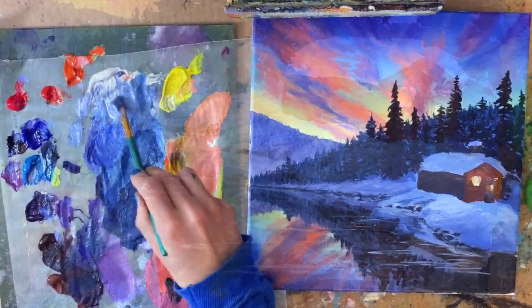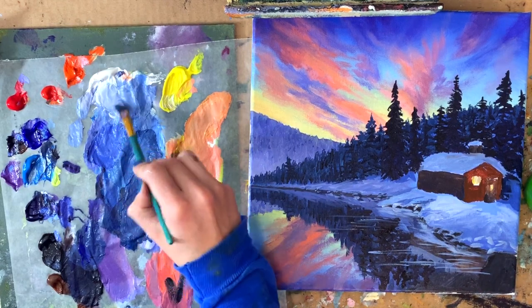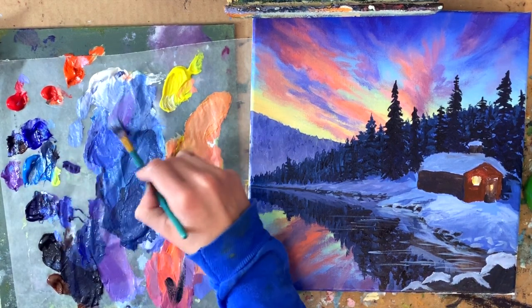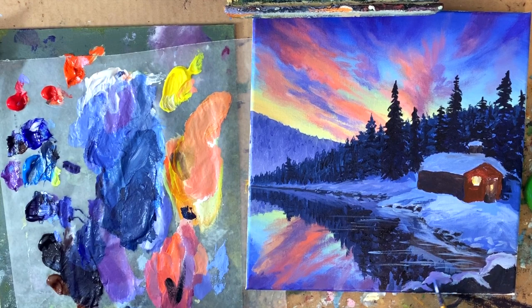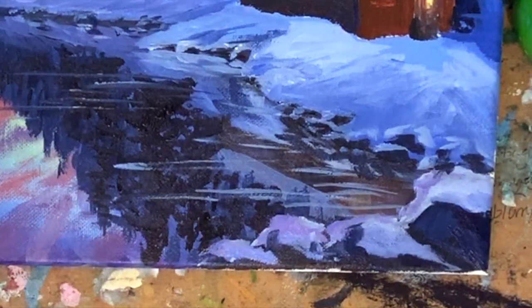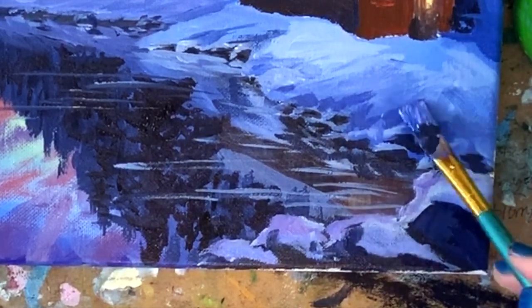Okay, and let's do a couple more little highlights here. Maybe add a few more rocks right in the front here. A little bit of snow on these rocks right here in the foreground. Can add some purple into the snow here, like it's kind of reflecting the light in the sky. And then some more blue on the back end here because it's going to be cooler. Make sure you add the rocks and the water too. And I think I want to take more ultramarine blue and build up the shadowy color down here just a little more in the snow.